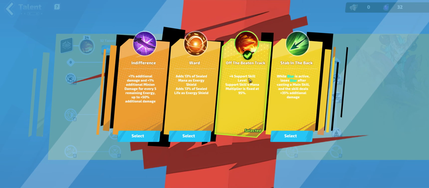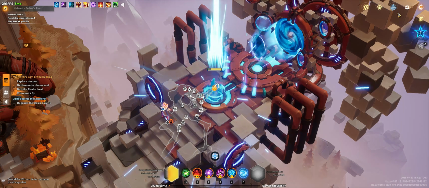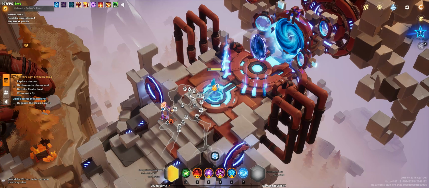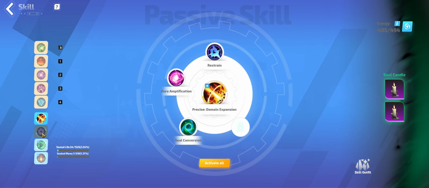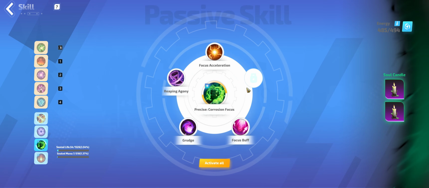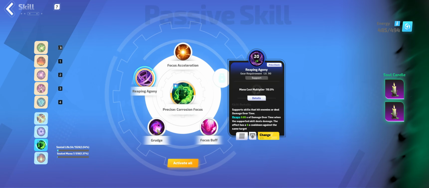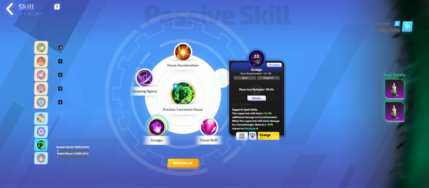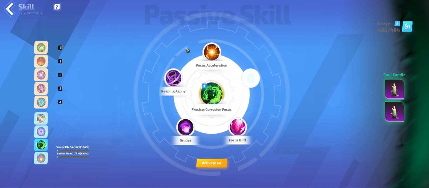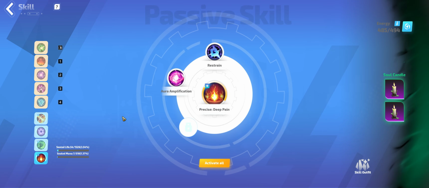Off the beaten track, I have to explain this every season for everyone, it is multiplied by 0.95. So if you have something that should be costing more for your auras, then it's going to cost less. That's why I have some, well, this one for example, has a lot of multiplier. This one should be costing 110, so it should be costing more, but it actually does the opposite. So it's very good here.